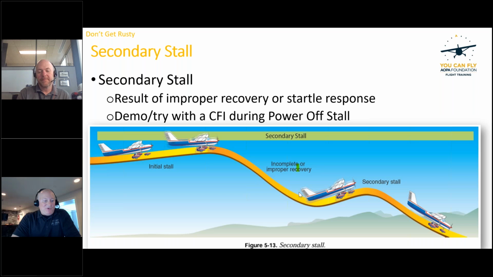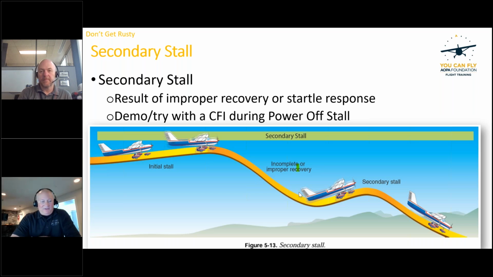And then someone else pointed out why you're actually doing this. We had two people point it out, and one is what you talked about, the turn from base to final, where you overshoot the runway and tighten the turn or whatever, and then you end up in a stall very low to the ground. That's a big reason for practicing these, so that you don't get into a condition like that.